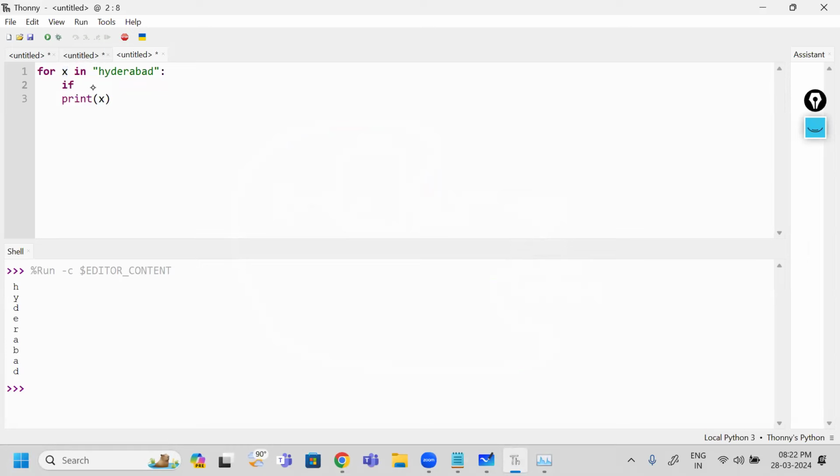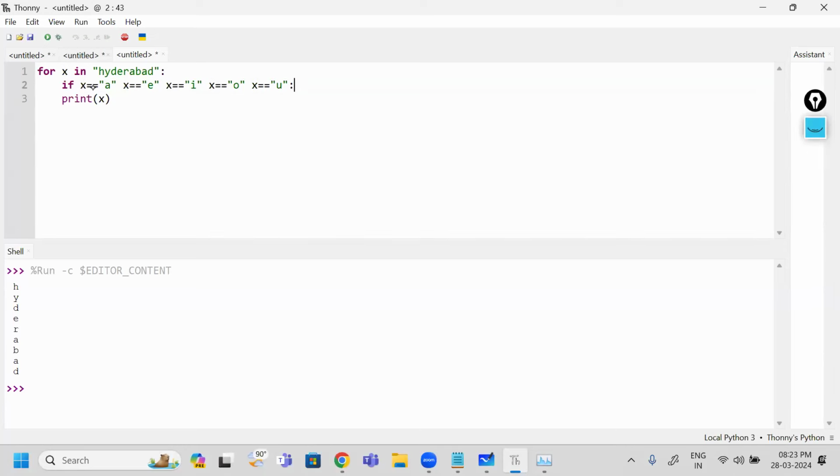If X is either A, or X is either E, or X is either I, or X is either O, or X is either U. So how can I join these all?